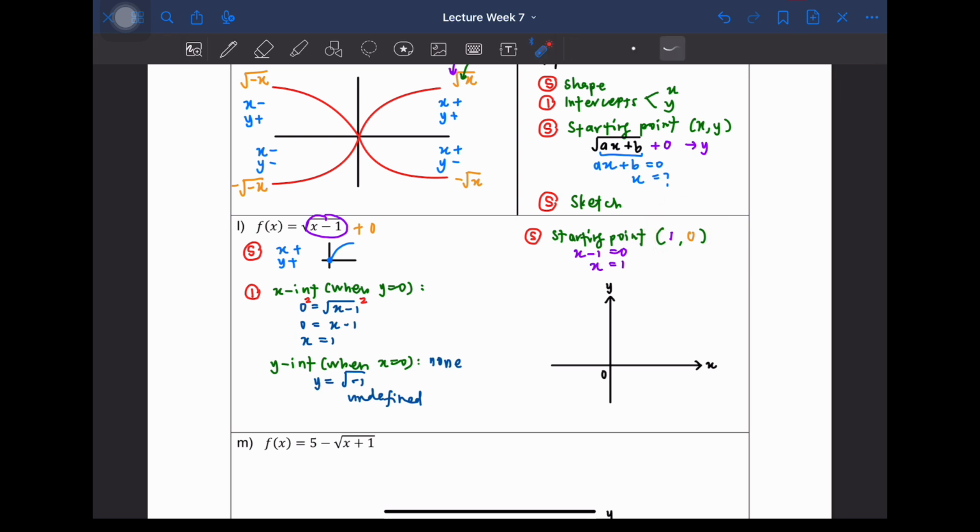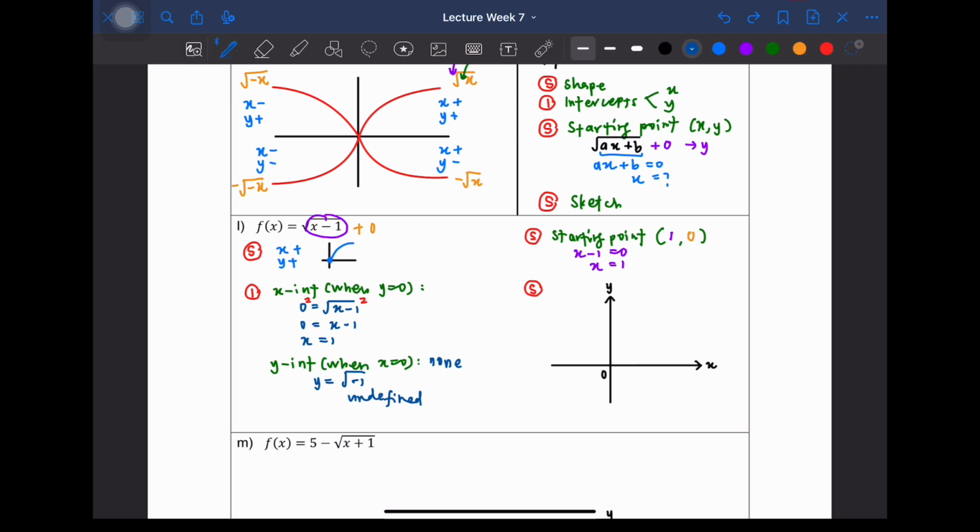Okay, so macam mana kita nak sketch dia punya graph? First, you just need to locate your starting point dulu. So, starting point kita duduk dekat (1, 0). So, dekat sini lah. Okay, so madam plot dulu dekat situ. (1, 0). Dekat situ. Okay, and then kalau tak nak plot dulu pun tak apa. Let's say kita nak bayangkan je dulu. So, (1, 0) is somewhere over here. So, kita akan buat bulat berwarna. And then kita tahu bentuk dia adalah macam ini. So, means that dia akan jadi bulat berwarna dekat sini. Tarik sahaja pergi ke atas macam ni.